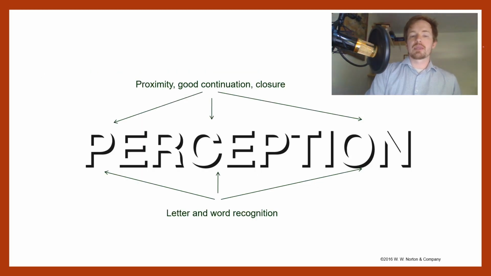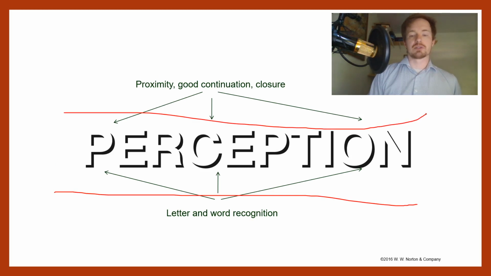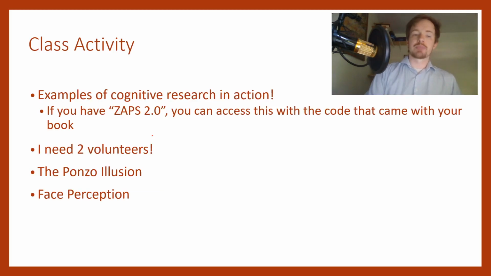Alright, this combines a lot of those that we've been talking about. It combines proximity, it combines illusory contours, it combines good continuation. So this word is the word "perception," but there's not actually a single letter here, right? It's just we perceive there to be a contour right here, and a contour right there, and a contour right there, because we know what to expect with language. But in fact, those lines don't actually exist. It's all in our head. So that's another example of top-down processing.